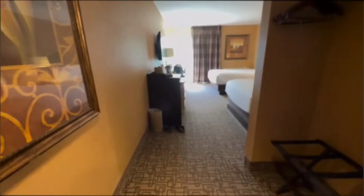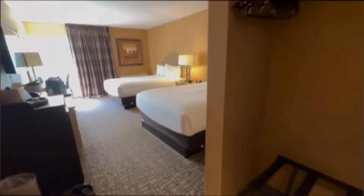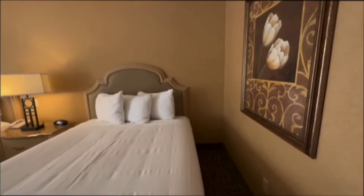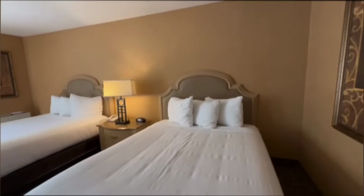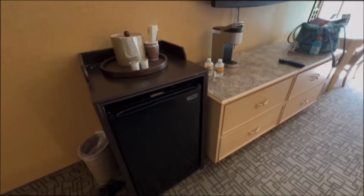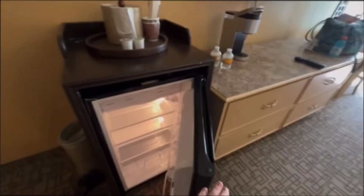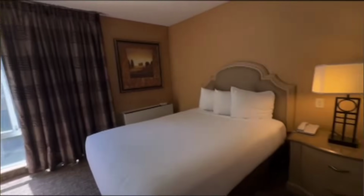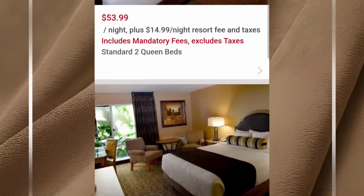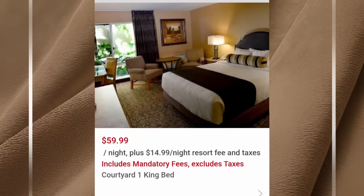We did, however, encounter bed bugs at one of our stays. Dale got eaten alive, and we called the front desk to let them know. And they weren't really accommodating. So that's also a reason why they landed so low on the list, because I feel like they could have done a little bit more. They did move us rooms, but then we didn't get the same standard of room. I mean, it was clean and it didn't have bed bugs, but I think it was two double beds and then we had a king bed. Anyway, whatever. But the prices are somewhat okay.